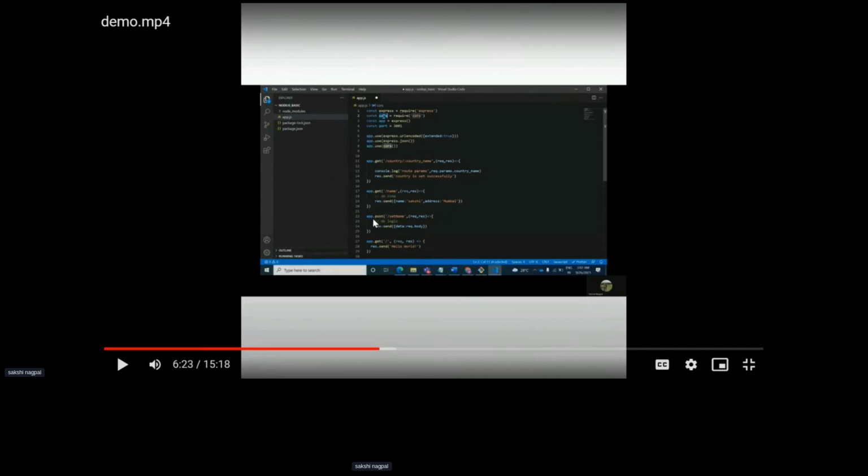In a similar way, if the browser sends a post request with the parameter set name, then in response we will send the data request.body. So in the request, whatever name is coming, we will set it on the server. So in post, some data will be sent, a name will be sent, and we will set it on the server. So these are just small examples of how Express.js can be used to create your web application so quickly.